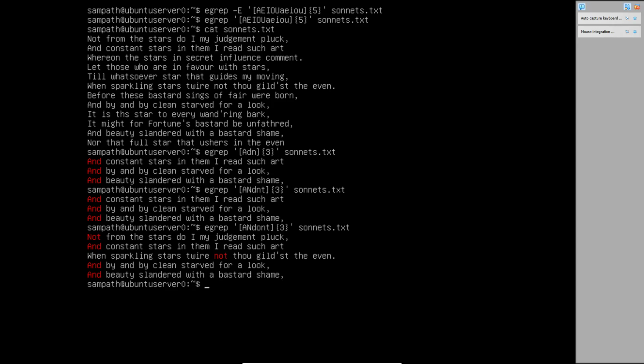So you can see not and is selected according to the pattern we give.